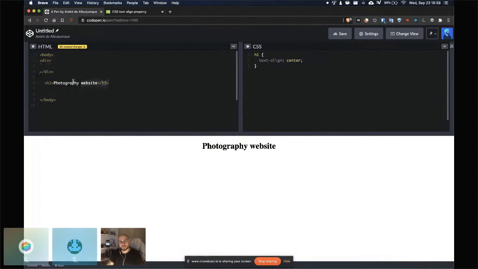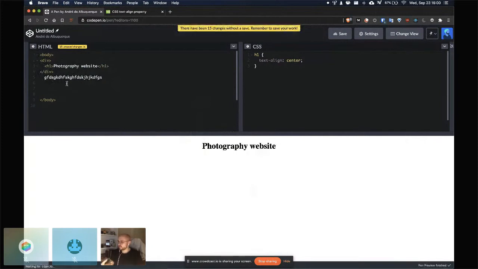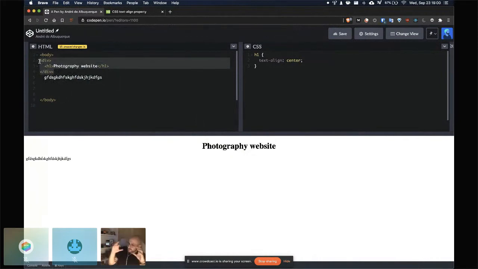If I move this here, nothing actually changes, but in the HTML itself, every piece of text I write here is now separated as two different contexts. Everything that happens here is happening to that div, and everything that you style is going to happen there. This is the logic.